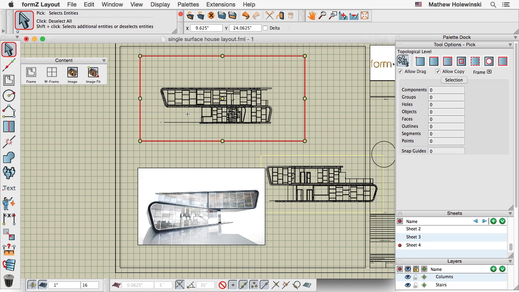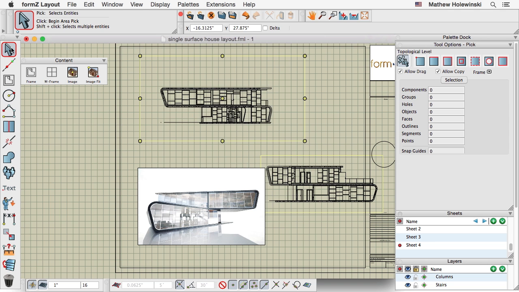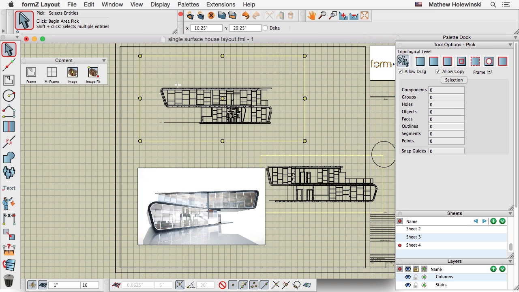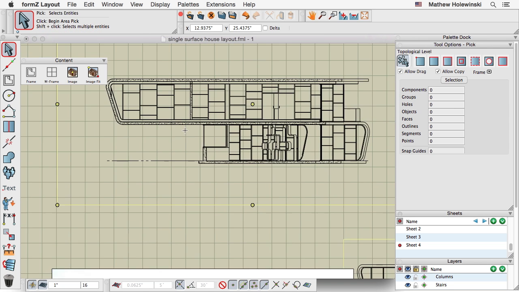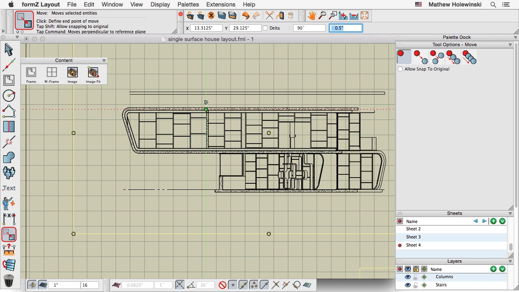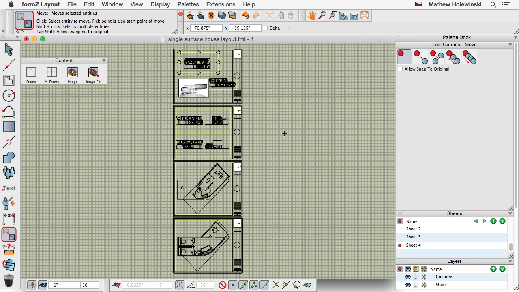And we also have the ability to ungroup, which in a sense is going to break the link with the 3D model. There are cases where you may want to break that link, and what you can do is simply right-click in the contents, because you can see it all is contained as one group of entities. And so what we can do is choose ungroup, and now it separates that into a bunch of separate lines, splines, and arcs, and then we can manipulate the frame contents from there. So for example, if I were to move some of the entities here, you can see that it has now been separated out. So we have the different lines. So that's a little bit of an update on different ways that we can adjust the frame and the frame contents.